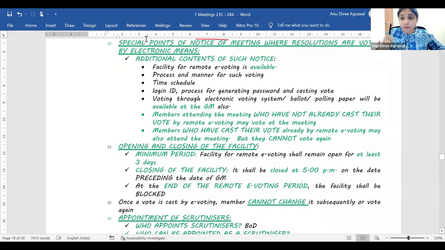In the notice, we also have to mention that shareholder, don't worry. In case you're not able to put your vote electronically, don't worry. You can come to the meeting, and in the meeting, we will arrange voting for you. In the meeting, we will either arrange voting for you by giving you polling paper, or in the meeting, scrutinizers will help you with the e-voting. Okay, so what will we write in the notice? That shareholders, don't worry. If you're not able to cast your vote electronically, even in the meeting, we will give you opportunity to vote. In the meeting, either we will give you polling paper and we will let you vote, or in the meeting, computers and all will be kept ready for you. Scrutinizers will help you do the voting.